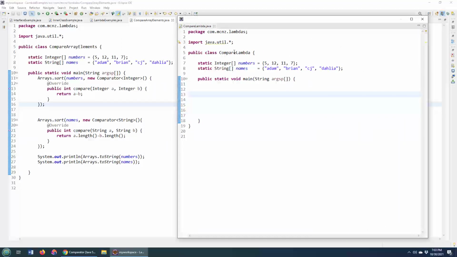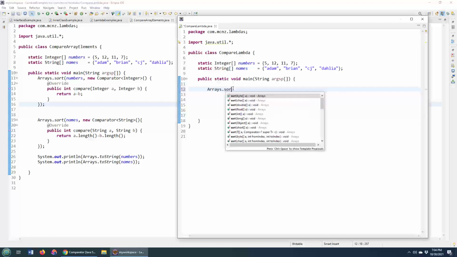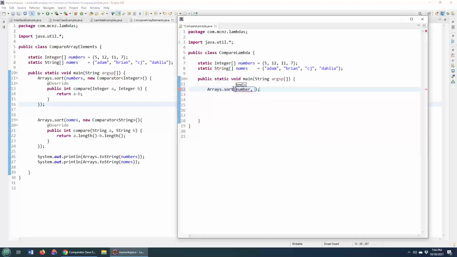You notice that the beginning structure is the same. The class names are different, but we've got the same array of strings and integers there. But I'm going to do a sort this time simply by using lambda expressions. And so this code over here, I'm going to turn into just one line of code on the right hand side. I'm going to say Arrays.sort that array of numbers, and Arrays is a class from java.util, and I'm going to sort that using a lambda expression that implements the comparator by simply having x subtract the value y and returning the result, numbers. And I can do the same thing for the names.